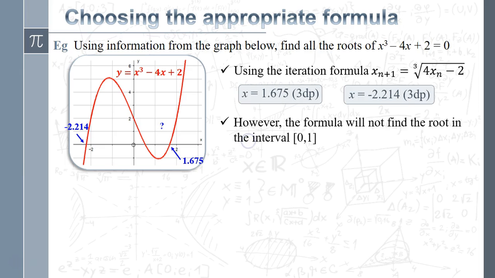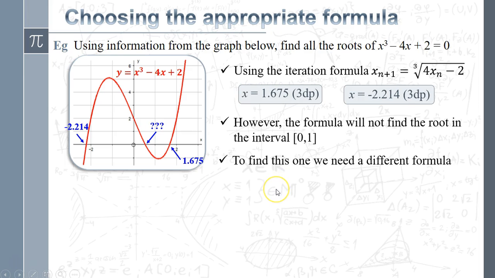But if not, what we find is that just using this formula, we're just not able to find that particular root there at all. It just won't work. It might be you started off with a starting value of 0.05, and I think that would have taken you to this root down here. If you start off with 0.6, you'd have got to this one up here. It's just not possible to find that root, so that seems a little bit weird.